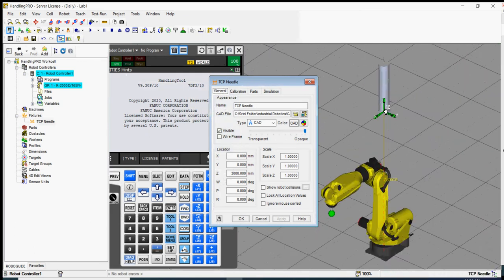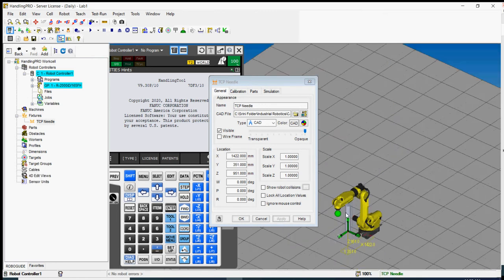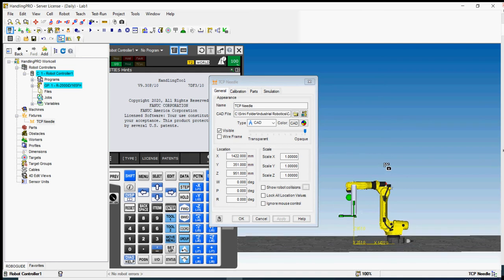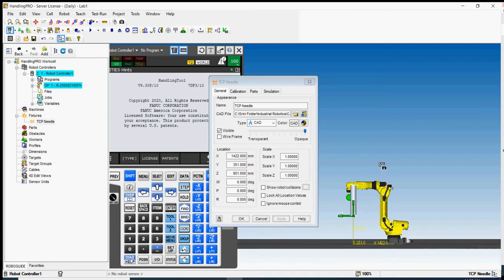So now we can manipulate this. We can use our mouse, and we can drag it down, and we can also drag it in the X direction and the Y direction. Whenever you have this, a good thing is to always try to view it from different orientations. So for example, in the front view, you can see that it's way above the surface, so let's bring this down with your hand. And when I do that, I can see here that the number is changing.